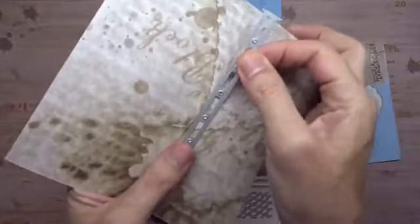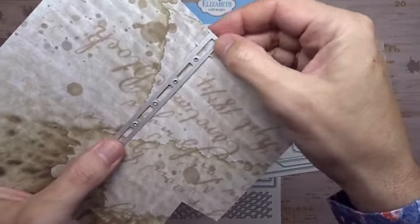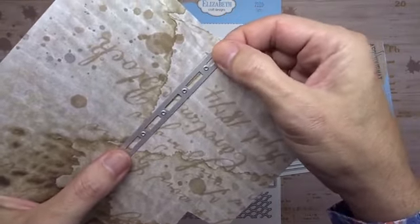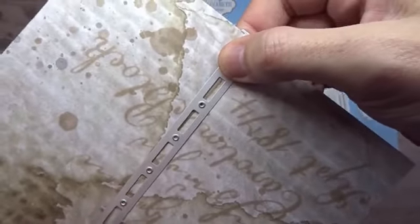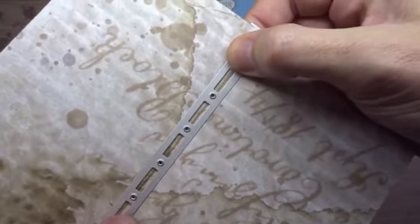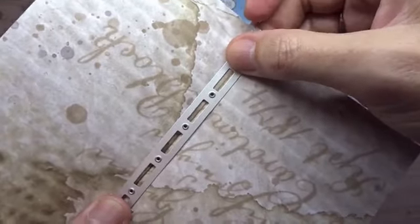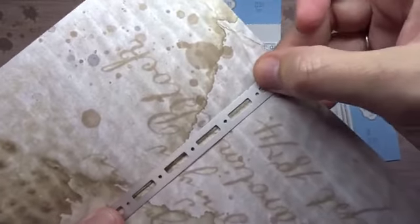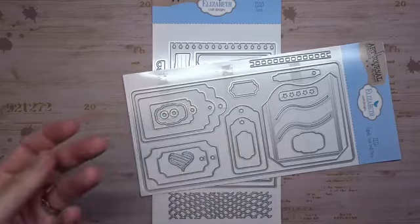You line this up, say here is the top of your journal. You see? Line it up like that. And then you see through the center of the die whether you've got the fold in the middle of your dies. You see here? And that way, if you do it like that, you will have, but then the other way around, obviously, because now it will cut into your plate. There we go. You know you've got the holes exactly in the middle. And if you do that to each page, you've got the holes lined up so you can easily stitch it.